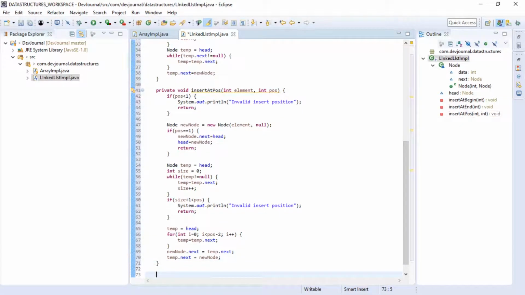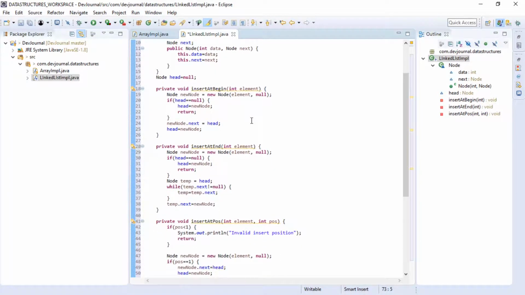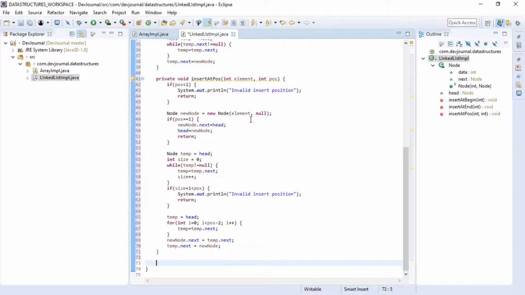Right? So we have written insert at begin, insert at end, insert at position. So we can also check this first before moving ahead to deletion. For that we will also need a print method. So let's write one.